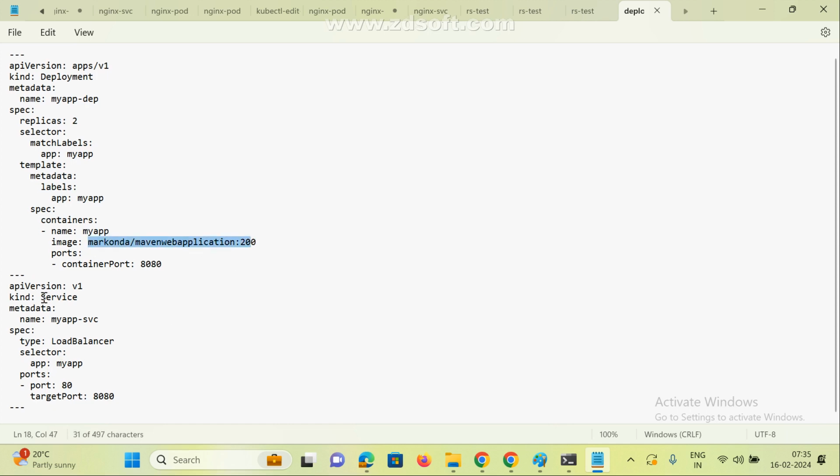And this, I hope everyone knows, kind equal to service, metadata, and type equal to, here I am using load balancer. And selector, see here app colon app, the same name we need to maintain here also. You know what a service object is, how the service object discovers a particular pod. So port number 80, and 8080 matches the container port number; target port matches the container port number. Here we are using replica set, earlier replication controller, same only; here we are maintaining extra. Here this is the image. I am using version number 200, right?